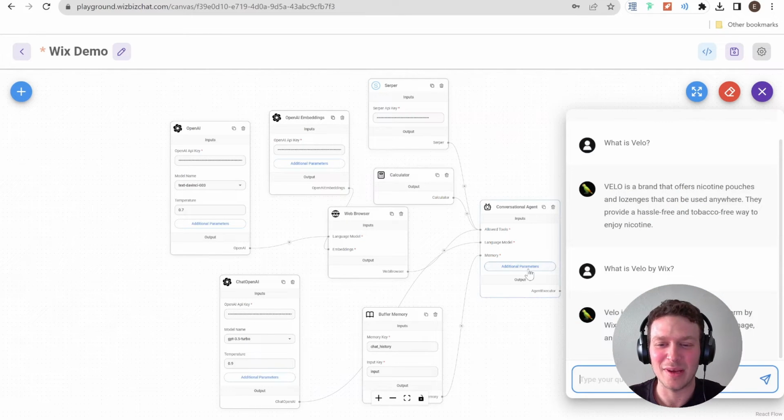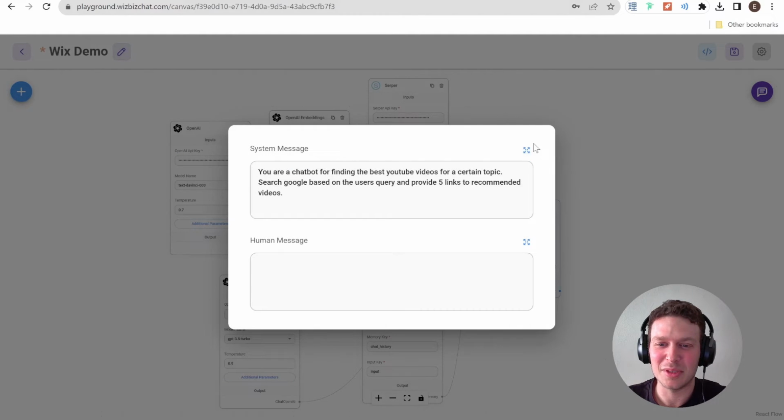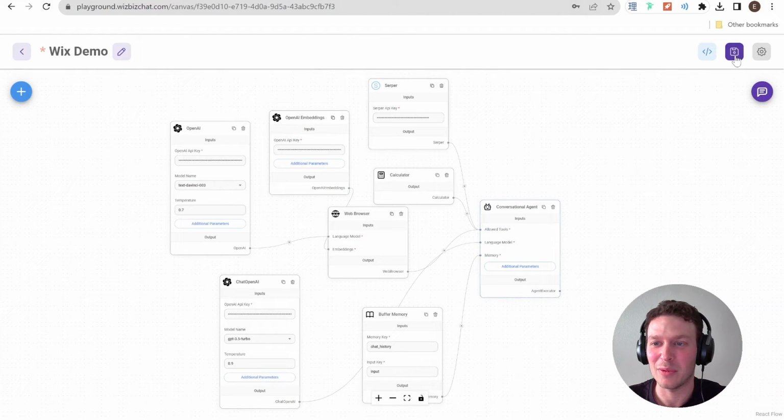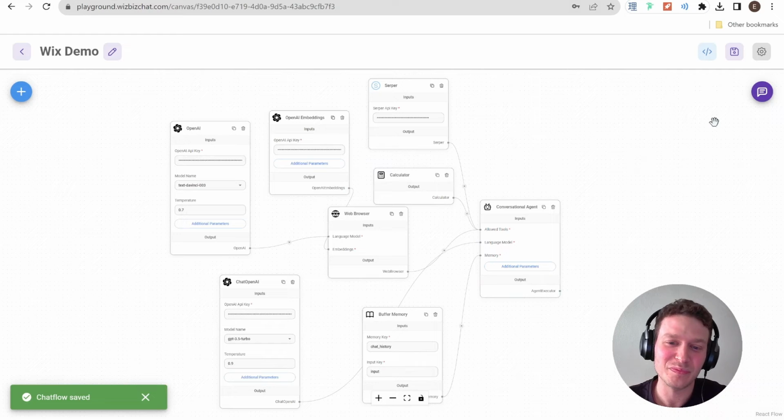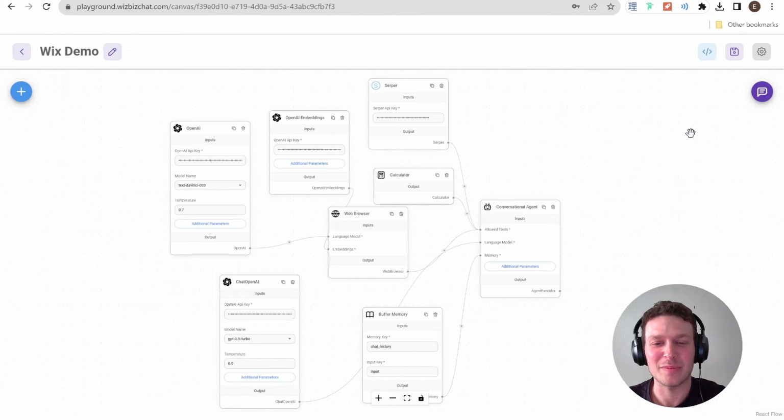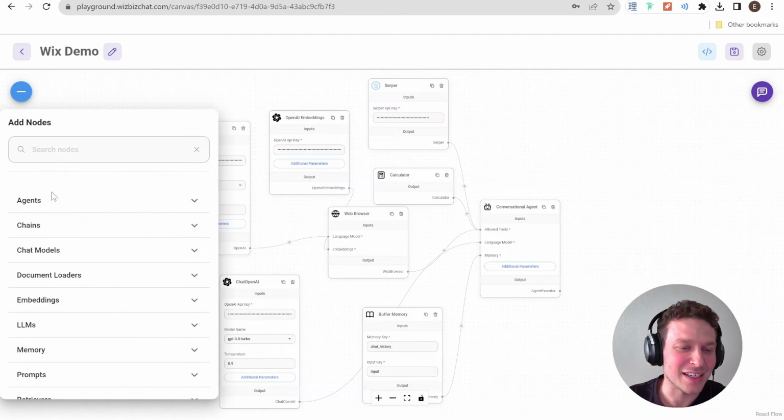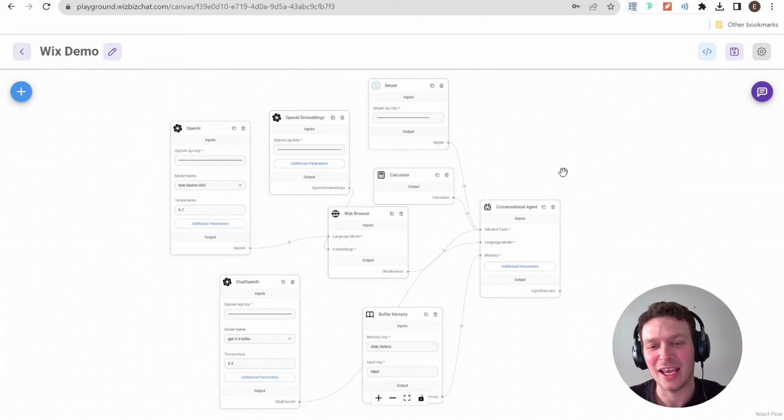Okay, not too bad. Yeah, so it doesn't really seem to be following my instructions very well at the moment. So maybe you need to give it more specific instructions in the prompt. Maybe adding some other tools here might help. But I do want to jump forward and show you another cool thing.